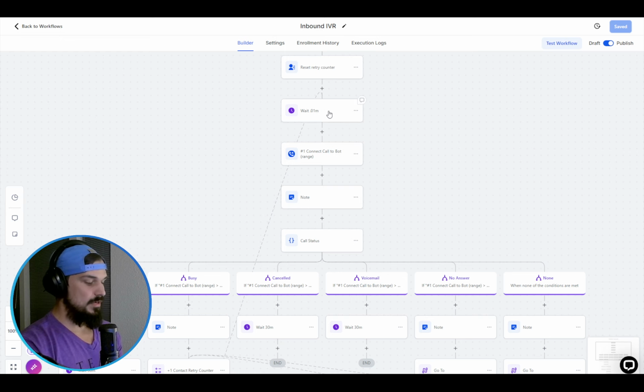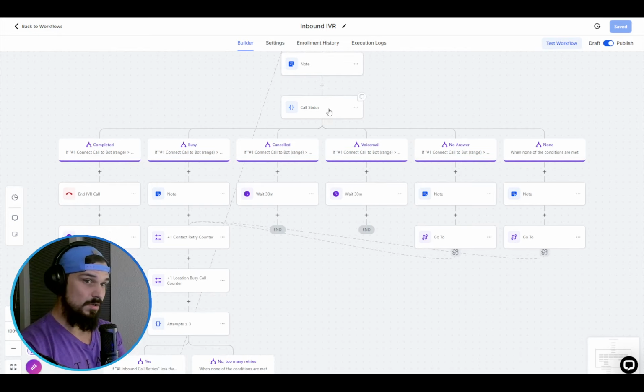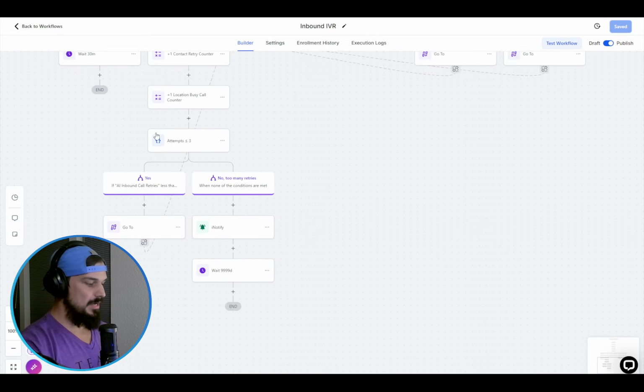And I also have that call counter because what we can also do here is say if that bot doesn't answer after 3 times, we can either notify somebody or we can try and call a different bot. So just imagine right here, instead of just canceling and going into wait, we can actually forward it to another bot, either with Make AI call or pass it into another IVR workflow. I'm not exactly sure how that will work, but I think that's pretty cool.